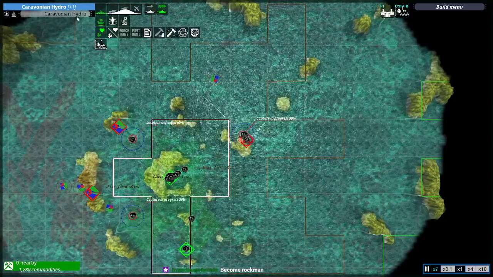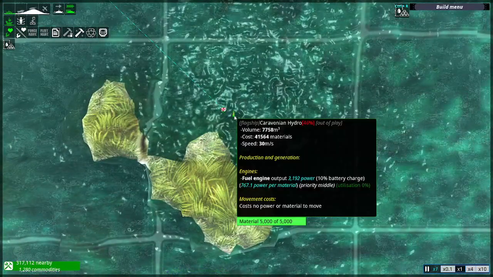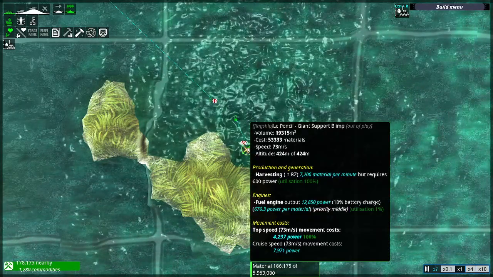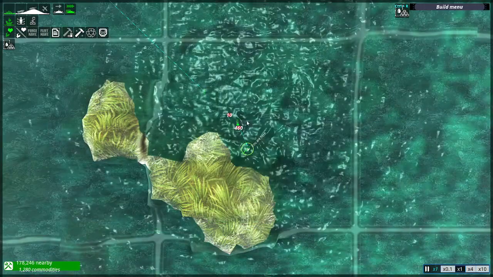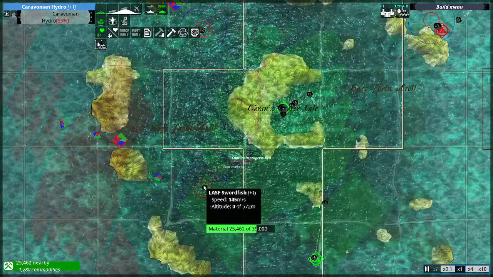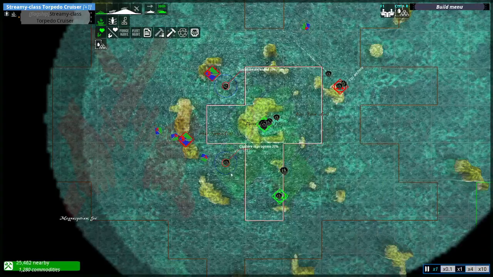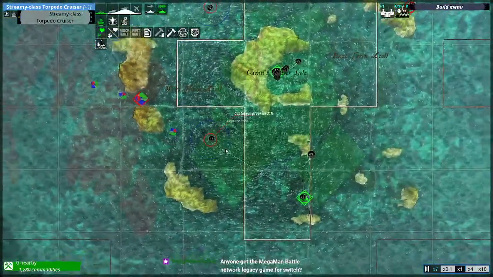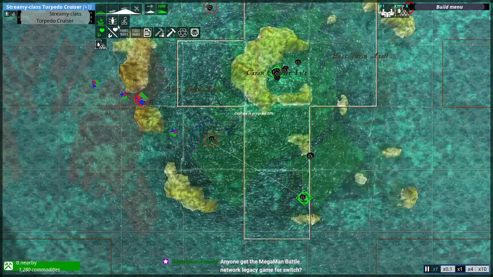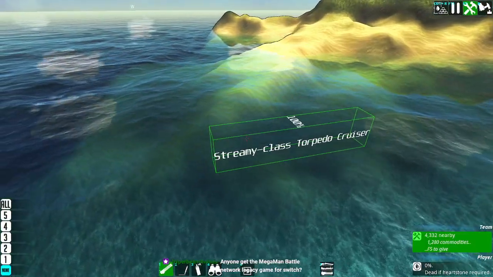Gonna go take care of that so long. Damn. Yep, the blimp was a good idea because it repairs things much faster than anything else. What's that? That is an Akona fleet. And we get to see the Swordfish do swordfishy things again. And I really need to test this torpedo cruiser.